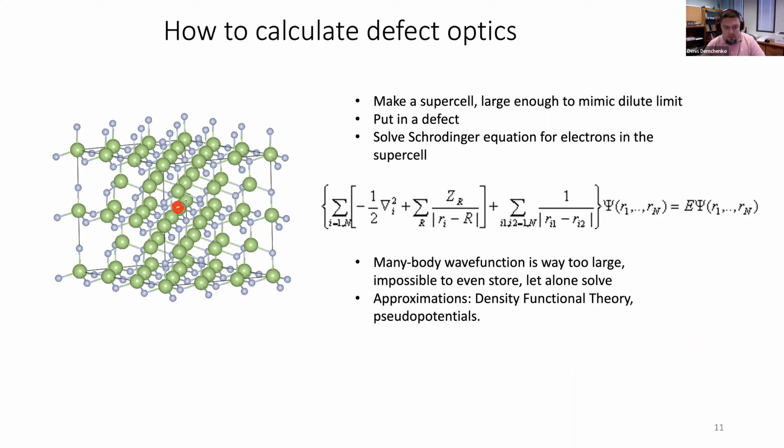You put a beryllium atom in there, and you try and calculate something like a Schrodinger's equation for all the electrons in such supercell. The trouble, of course, is that this is a very complicated many-body problem. In fact, the wave function for such problem would be so big, you wouldn't even be able to store it. It's enormous. So you can't do it. We have to resort to approximations, and the workhorse of solid state theory these days is density functional theory, where we basically reduce it to a single particle problem for some approximate form of potential that we solve this or similar equation for.